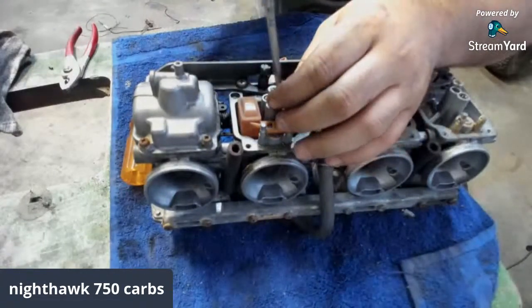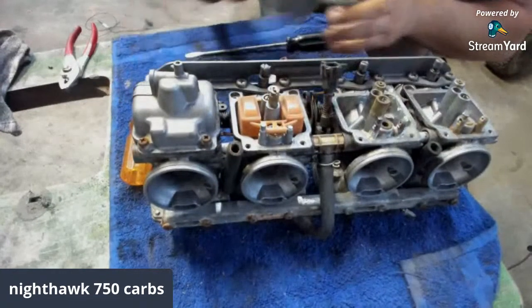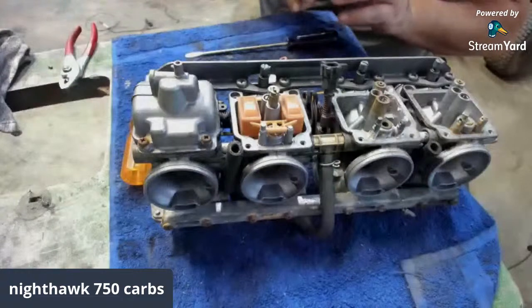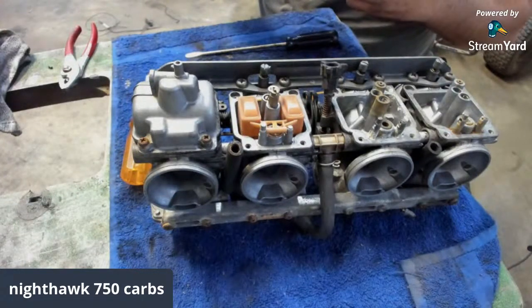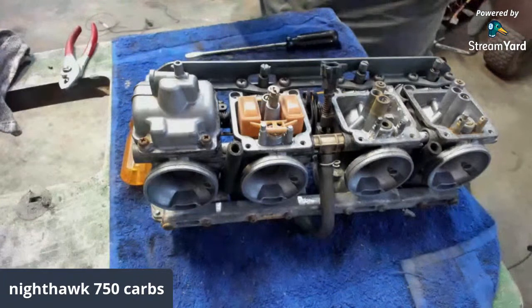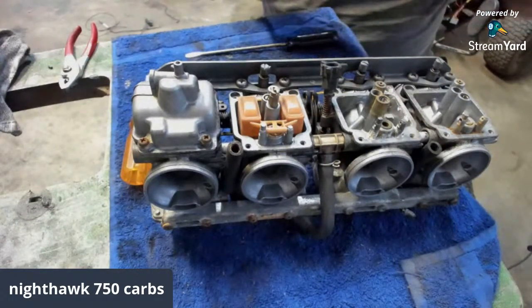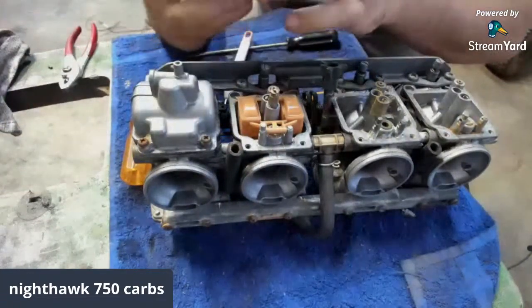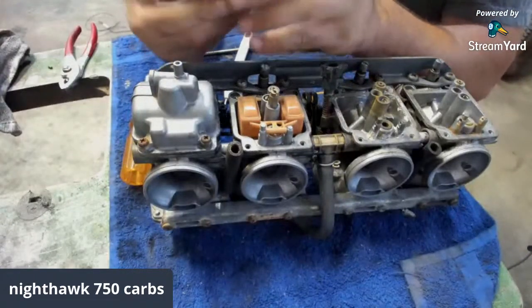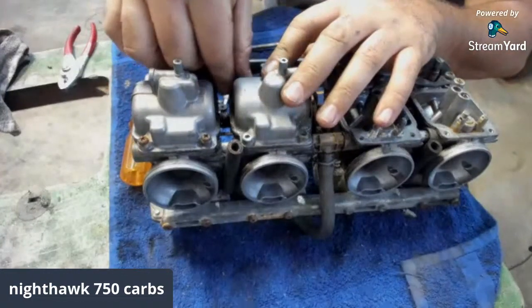Thank goodness. We got one that's good right off the rip. Even the bowl's good, man. There ain't nothing in the bowl. There's a little something right there, nothing I can't get with my pick here, though. Minty carb bowl. Goes back like that. We're going to put these screws back in there.